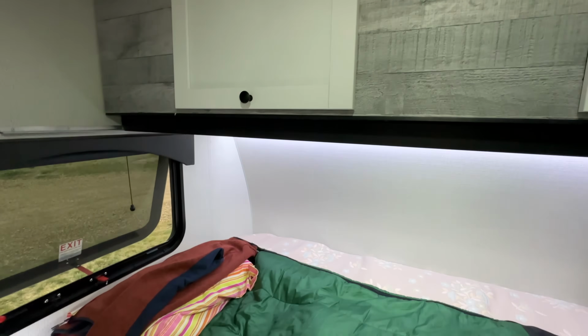Now, as far as the bed itself, I slept here last night. It's 6:30 in the morning. I've been awake for a little while. So I found this bed very comfy. But I did wake up in the middle of the night because I left the heat off. I'm sleeping in a sleeping bag, and I was just too hot when I went to bed, so I turned off the heat. Maybe I should have just turned it down. So I woke up a little bit cold. It's quite windy and cold outside here in South Dakota right now. But anyway, I turned on the heat and then went back to sleep, so that was fine.